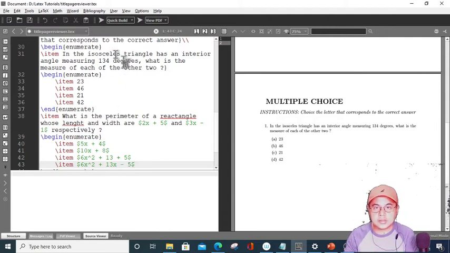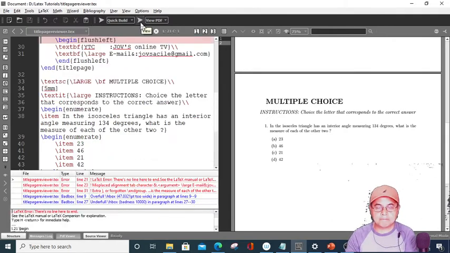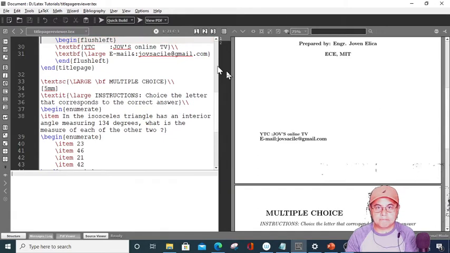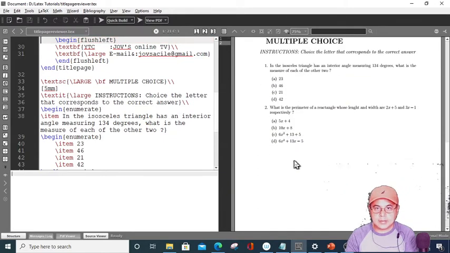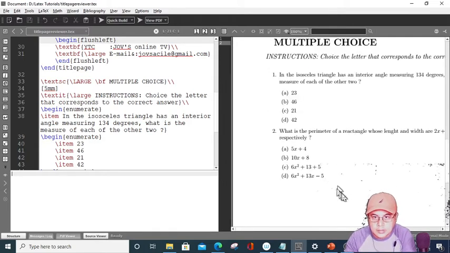Okay, so let's try to check. So this is question number 2. So we're going to make it bigger. So these are the choices.